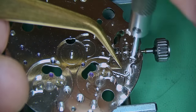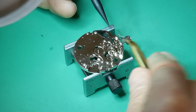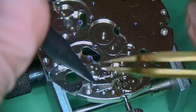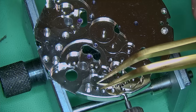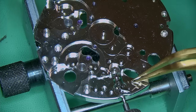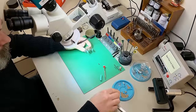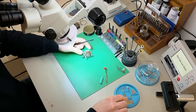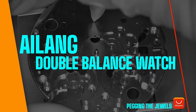First I'm removing the screw for the setting lever spring, gently, because underneath there's a yoke spring held under a lot of tension — hold that down with a little bit of pegwood or a piece of plastic so it doesn't fly across the room. Next I remove the yoke, and then I'm left with the setting lever screw — this one is actually not a screw, it's just a push post. Then I put those to one side, and there's the winding pinion and the sliding pinion underneath, plus the winding stem with crown, all removed.